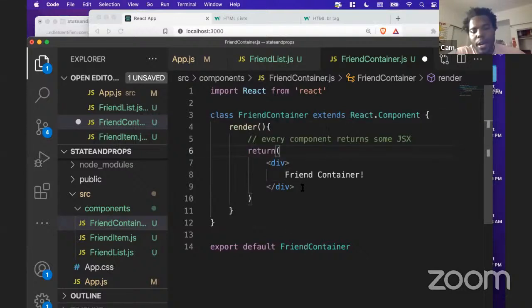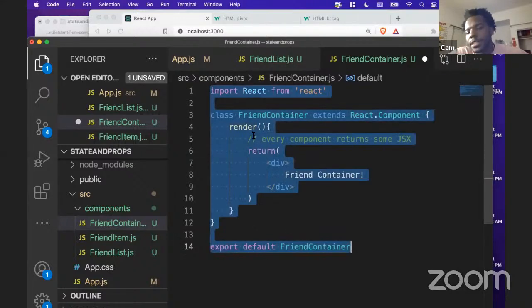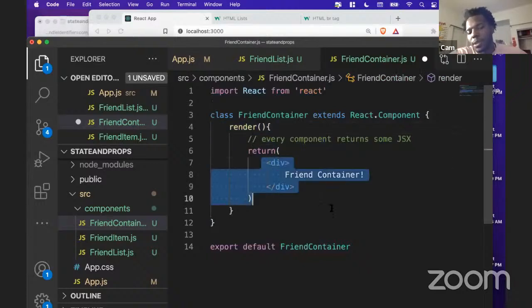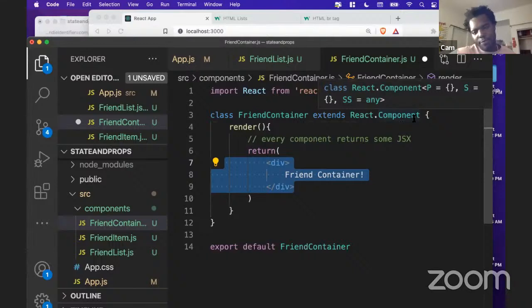The render function is just the function responsible for rendering something on the screen. So clearly this is where we would return the JSX that we want to see. But with this class-based component, just like the functional components, we can also use props.